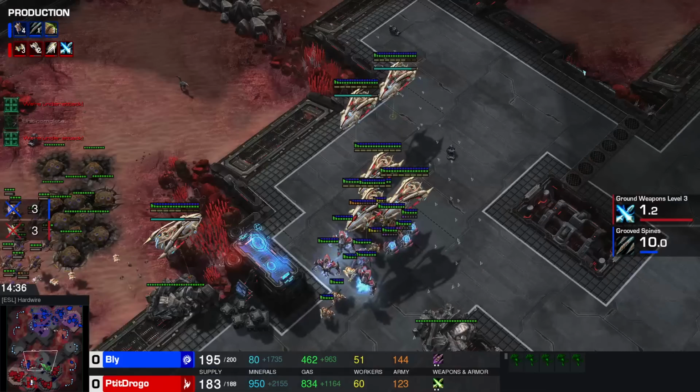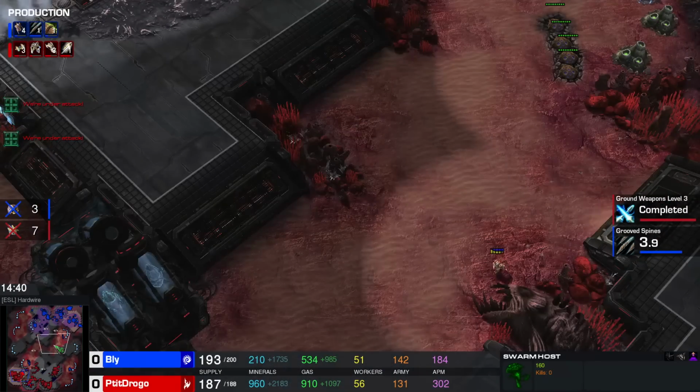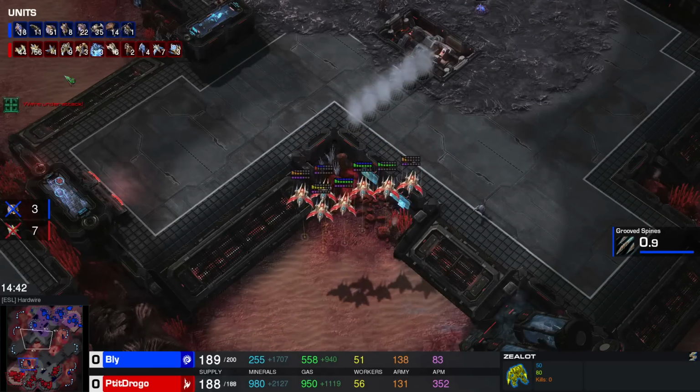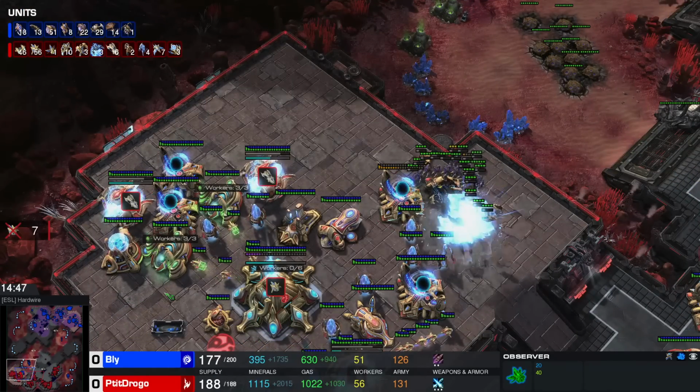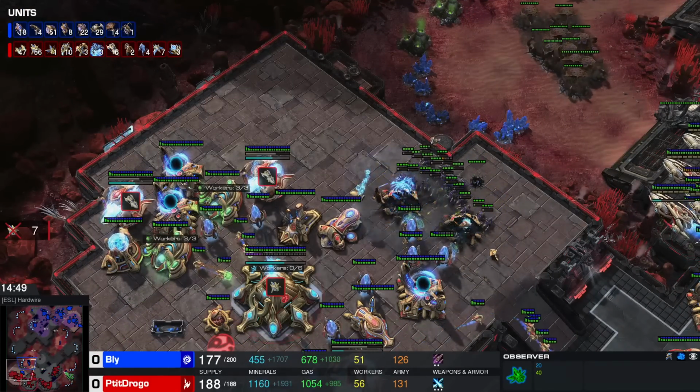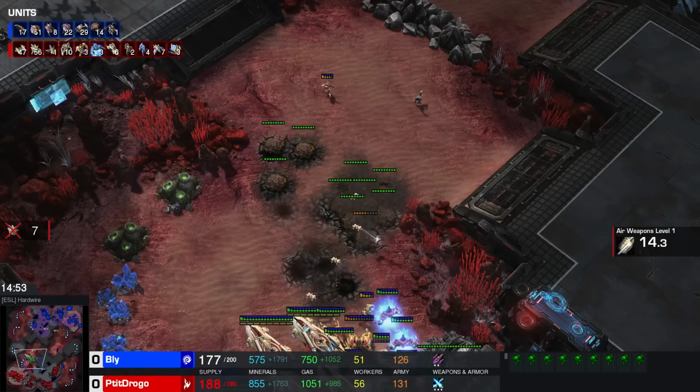Here comes another swarm host wave as well. I'm not so sure if Drogo noticed, but if he did, then he's like, wait a second, there's some dudes in the ground there. I might want to take them out at some point. Where is the observer? It's over here in the natural. At the same time, swarm host in the main will take out a couple of gateways. But this is not super game ending. This is fun and nice, but it's not going to be the end of the world.